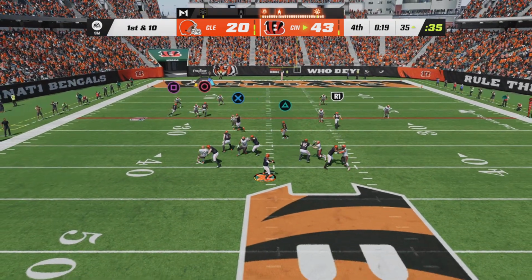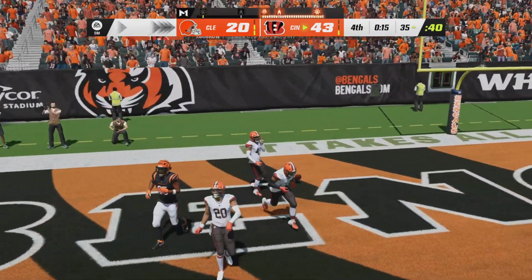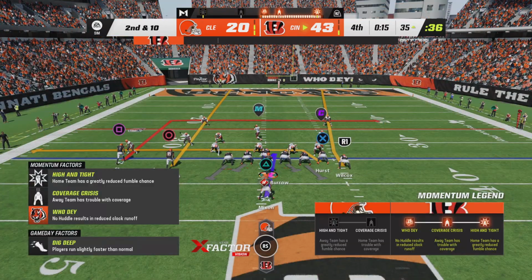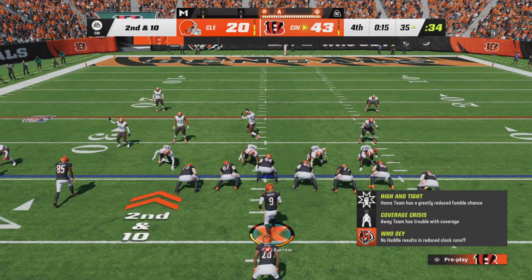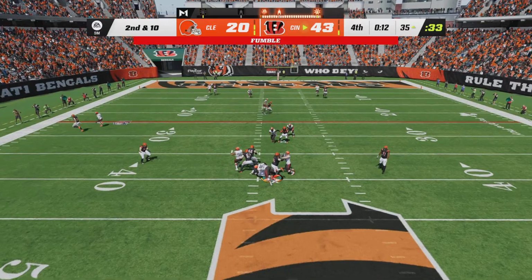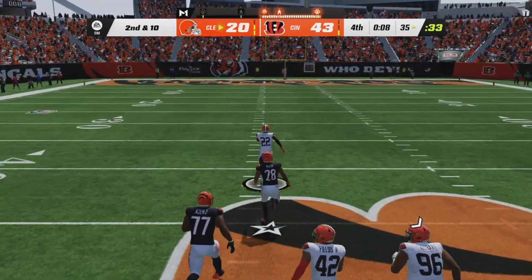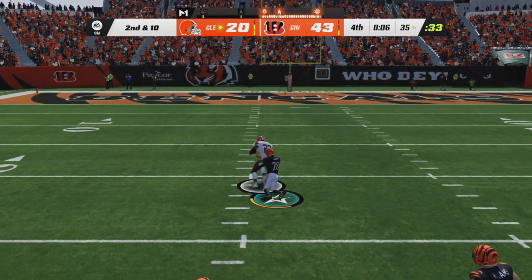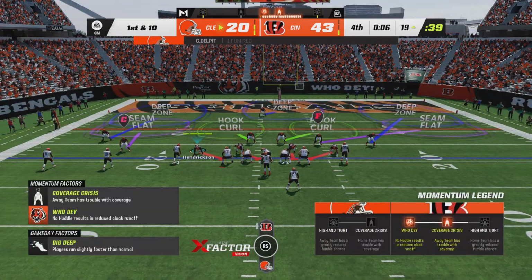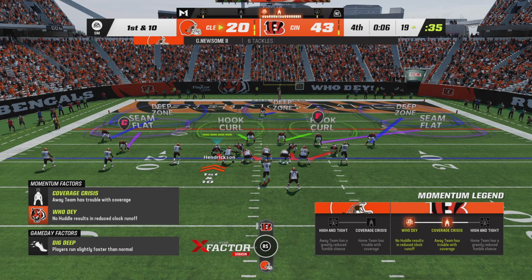They will throw on first down with Burrow. He'll take a shot for the end zone. And it's knocked away and incomplete. Here's 2nd and 10 now from the 35. Now Burrow. Nowhere to go here. He lost the football. And this is picked up by the Browns. The 40. And they will be set up now as he brings this thing all the way back inside the 20. So here's a 1st and 10 now down inside the 20.